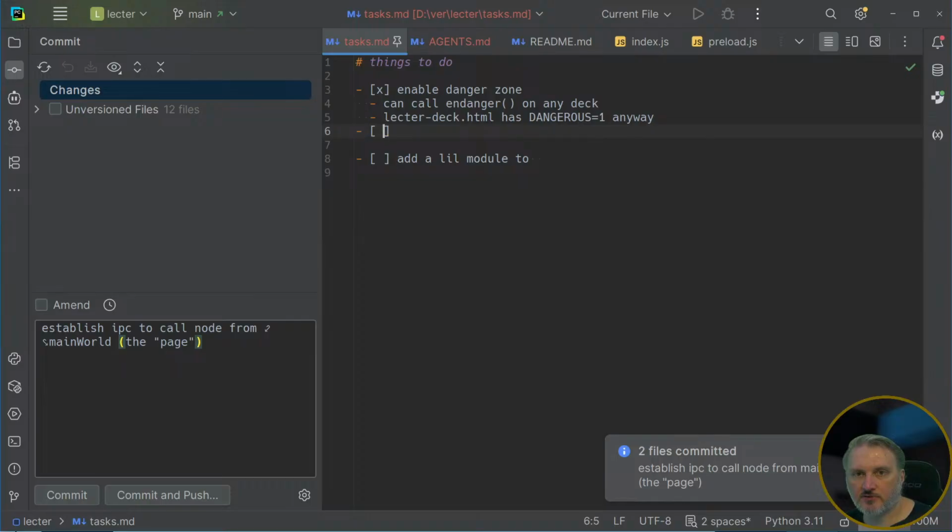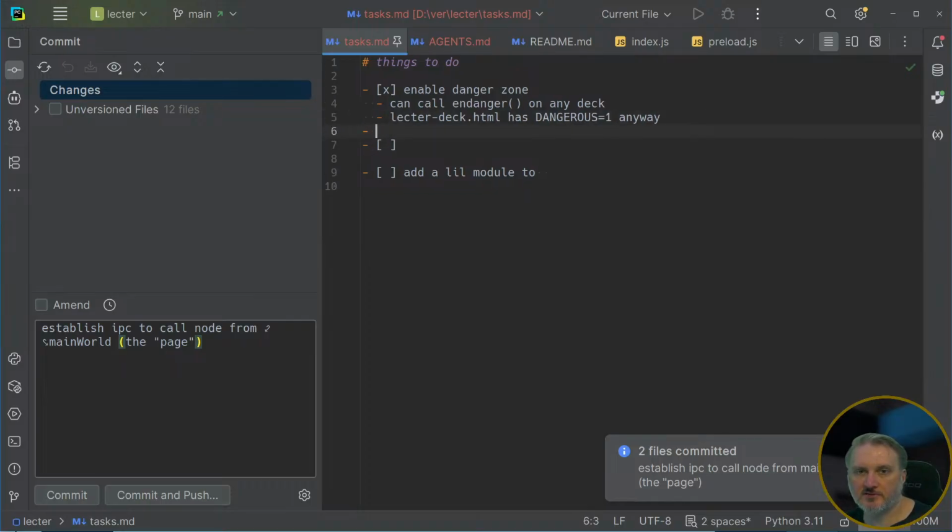Now we need to be able to call... Here's the plan. So we need to be able to establish, right, an exposed basic API from node.